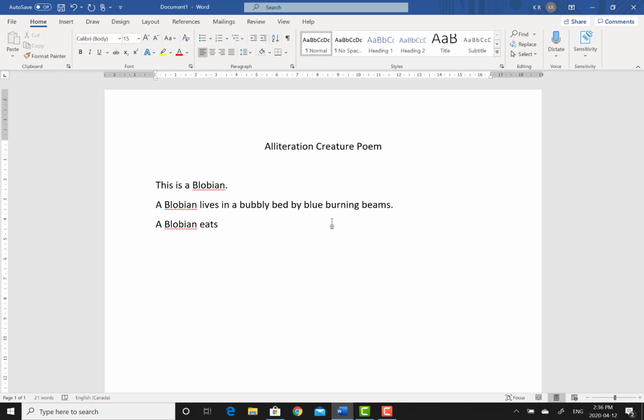A blobian eats brown biscuits. So that's not exactly 4 words. So I gotta think of other words that start with a B. So a blobian eats brown biscuits dipped in bottomless bees. There we go.